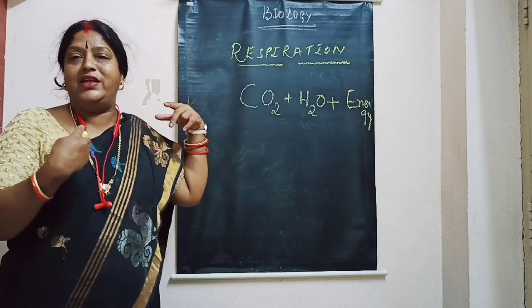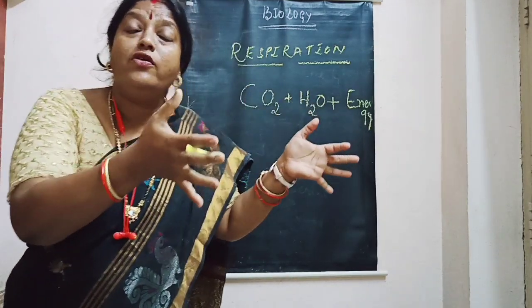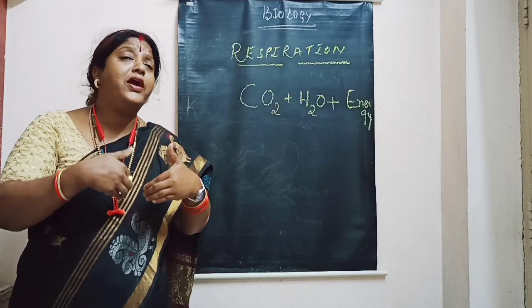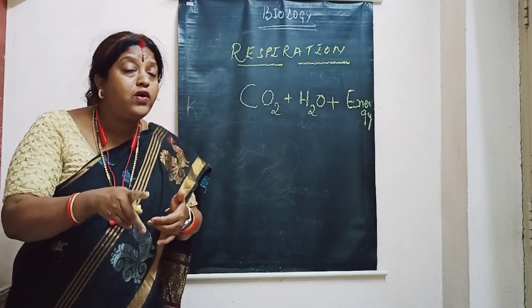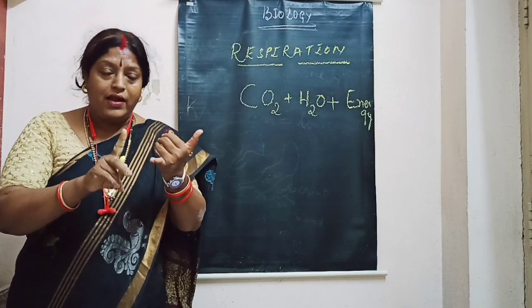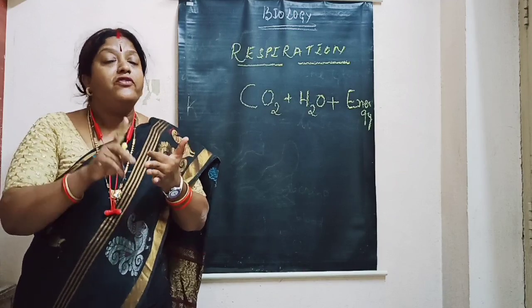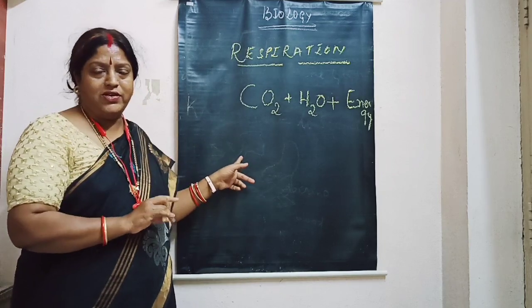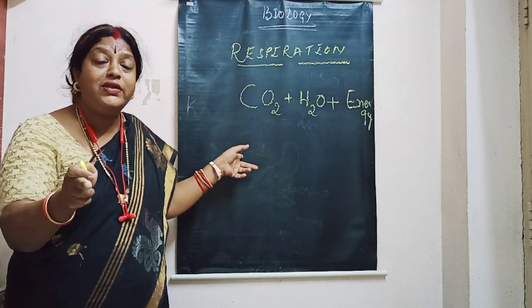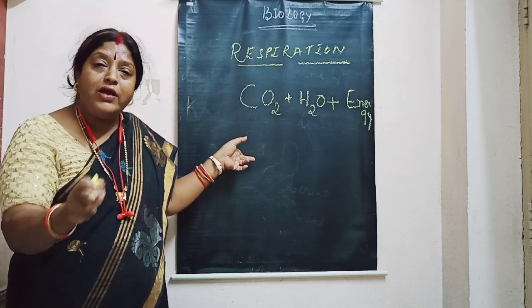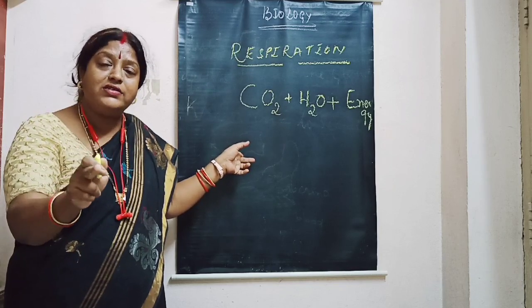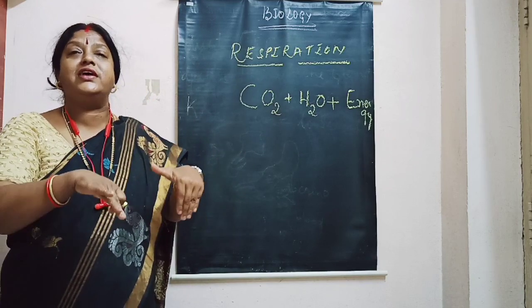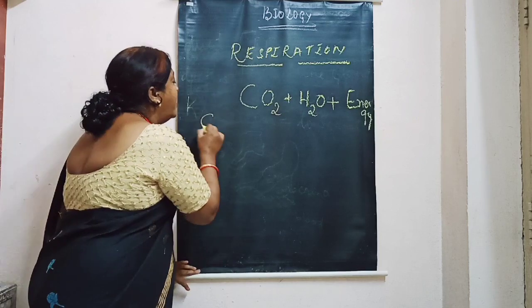Okay, then what is respiration, children? The complex molecule of food is broken down to simple form, and then the simple form of food should be supplied to each and every cell. So oxidation of food material like glucose, amino acid, fatty acids to carbon dioxide and water is called respiration. Okay, so what is respiration? Oxidation of food material such as glucose, amino acid, fatty acid to carbon dioxide and water, and this respiration process is internal. It takes place deep inside the cell, that is called cellular respiration.